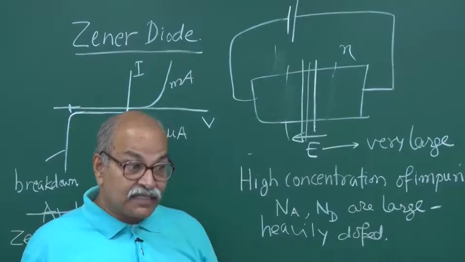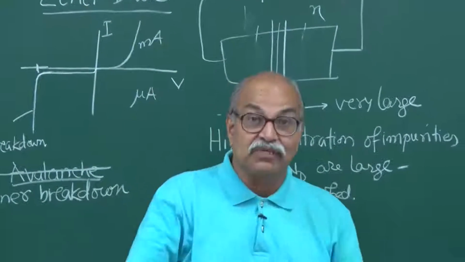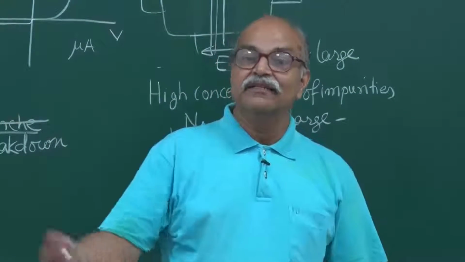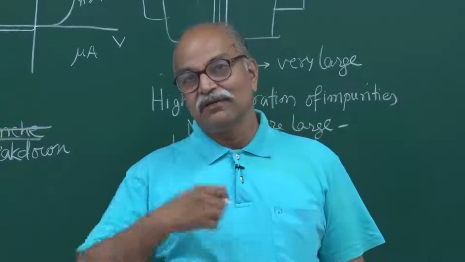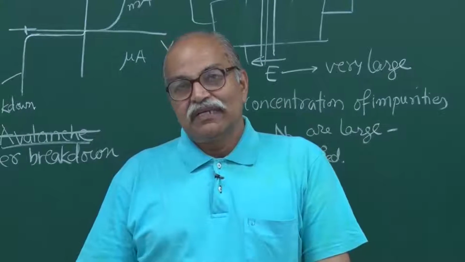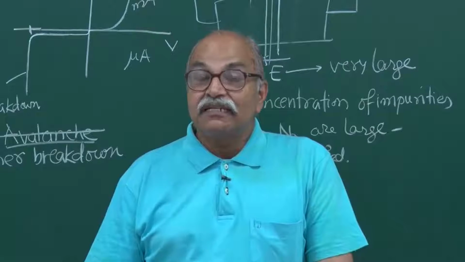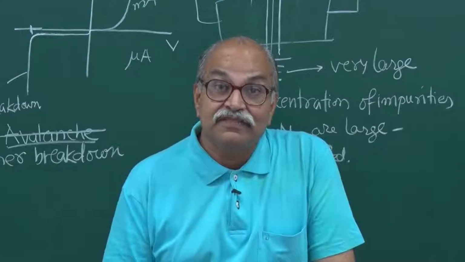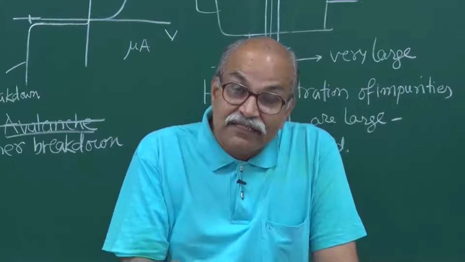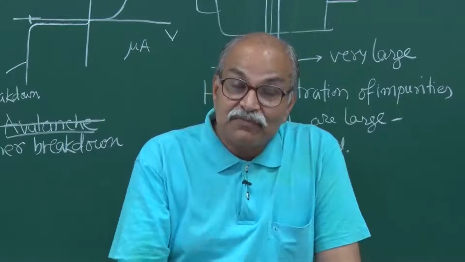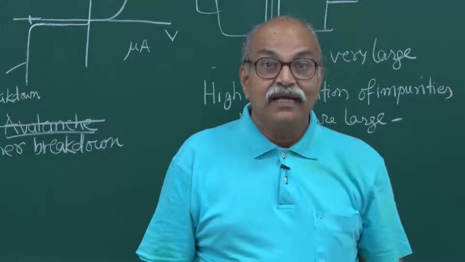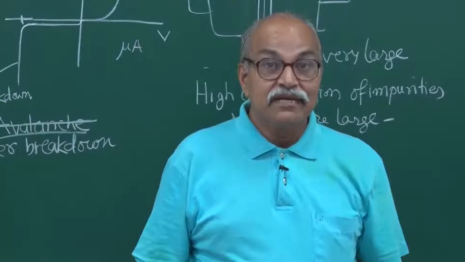Now high electric fields themselves can break the bonds. It's not that this high electric field will accelerate the electrons or holes and they will collide and create these hole electron pairs. Not necessary. If the electric field is strong enough, then that electric field itself can take this electron from the valence band to the conduction band, that bond can be broken and a new electron hole pair can be created.